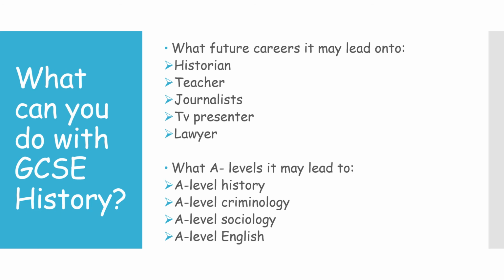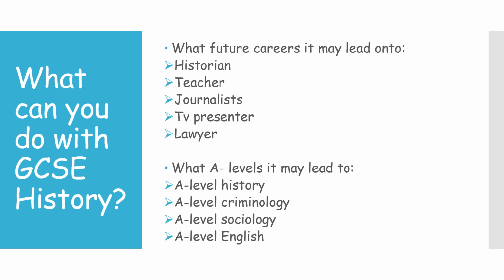So what can you do with GCSE history? Lots of people say that the only thing you can do with GCSE history is become a history teacher. However, there are lots of other jobs that you can do as well. You can, of course, become an historian or a teacher if that's where your passion lies. However, there are often journalists, TV presenters, and lawyers who all have GCSE history.